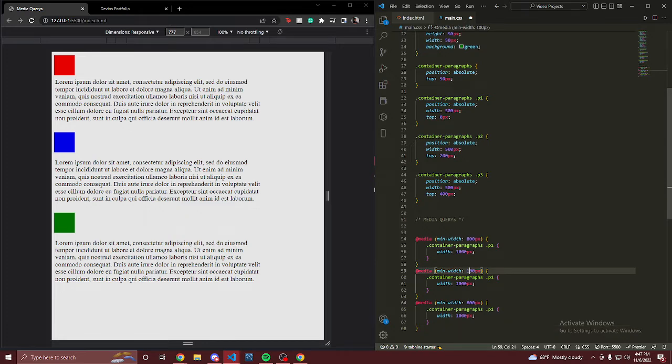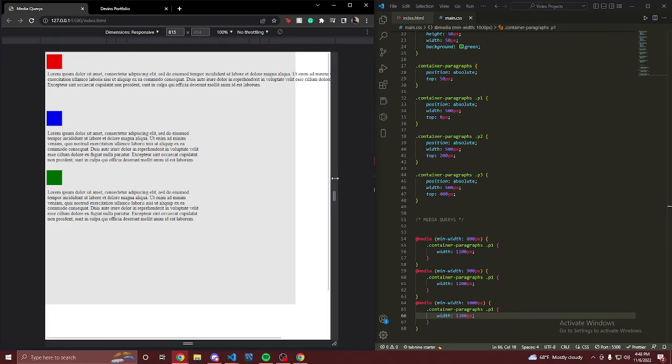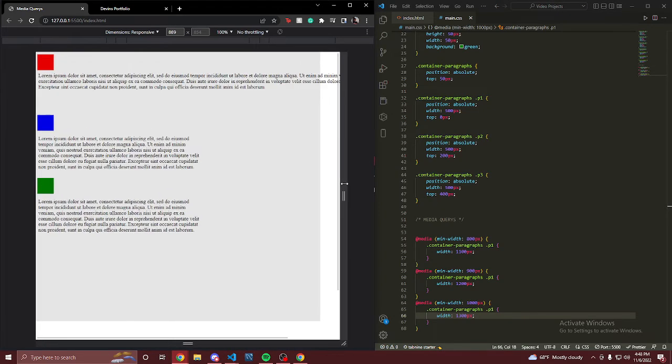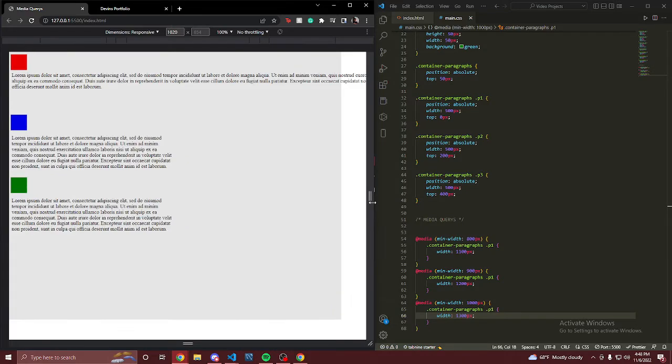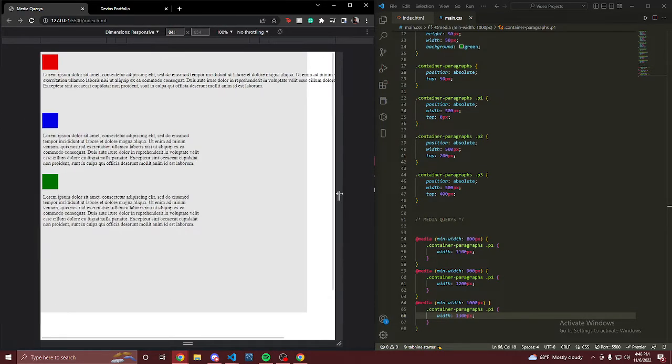Let's say at 900 and 1,000, it goes up by 100 pixels. So when we go to 800, it expanded. When we go to 900, it expanded. And when we go to 1,000, it expanded once again. So you can do multiple minimum width values and play around with that depending on what your website needs.